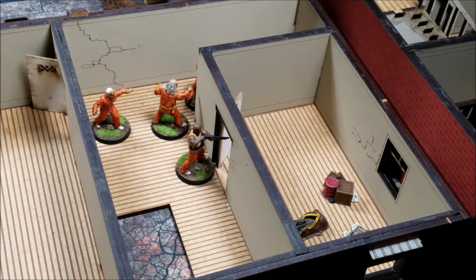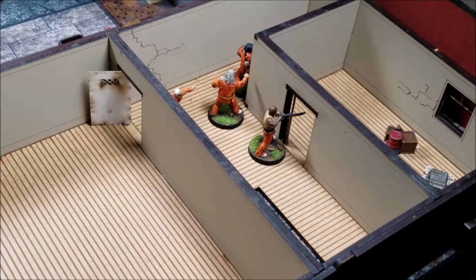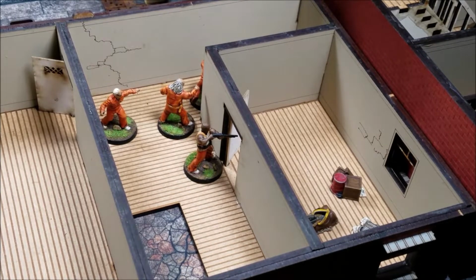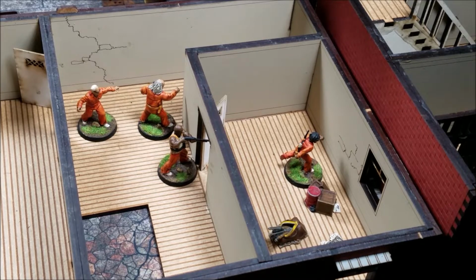Now the rule says for the armory, we are not going to spawn any walkers inside of here because it was a safe room. So Axel has already taken his 2 actions. Dexter has made his 2 actions. Let's get Andrew in there and see what he can find. So Andrew makes his 8-inch run action in. He's going to use his second action to search.